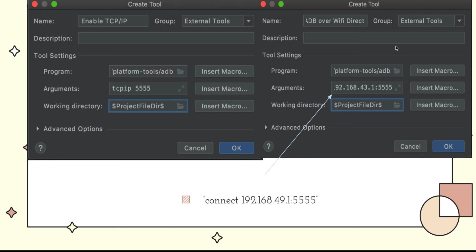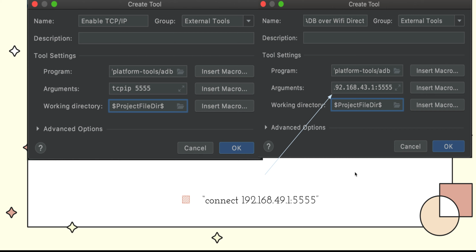This isn't required, but it is good if you want to have it directly on the Android device you're using as a driver. And you're going to put the same thing you put right here. This time it asks for an IP, so it's going to request your IP, and the same working directory.